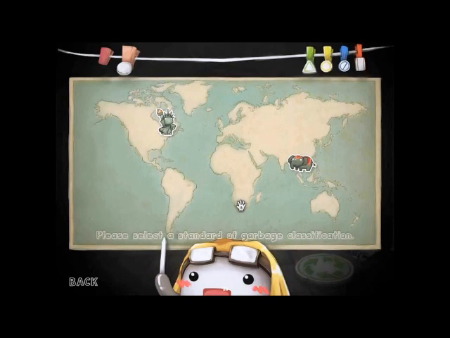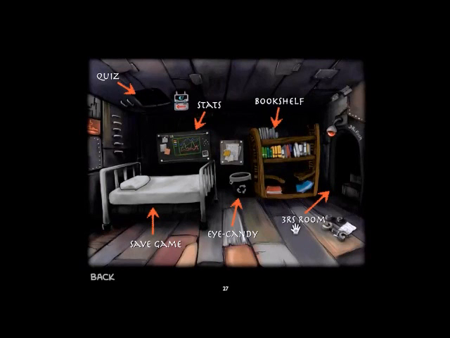Also, we would like to let the players or students feel like they have a home inside the game. This is the feature that they will go back and forth to during the play process. They can do many things inside, such as read more knowledge, do some quizzes or stats, and set up the game.